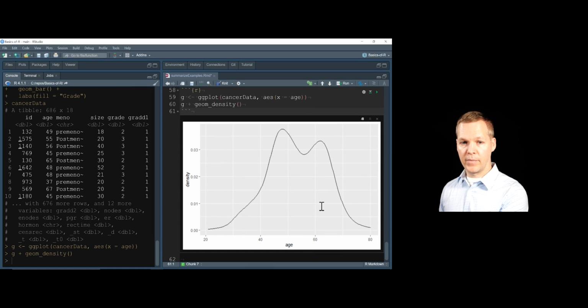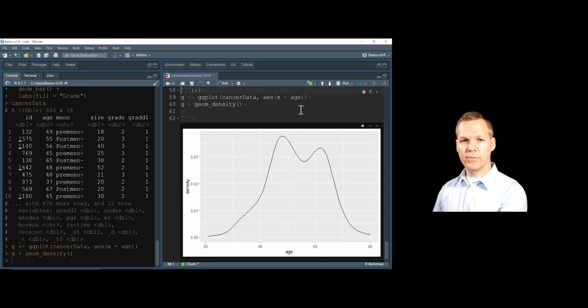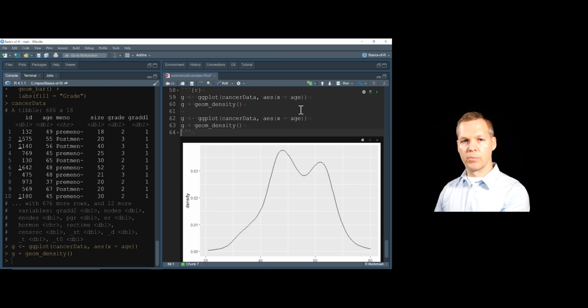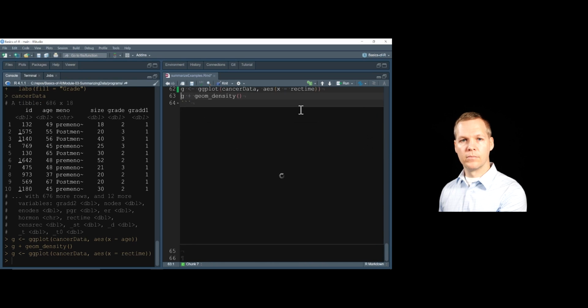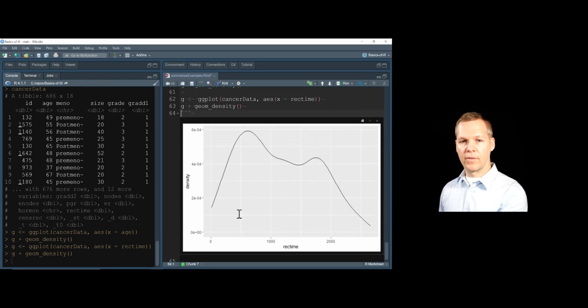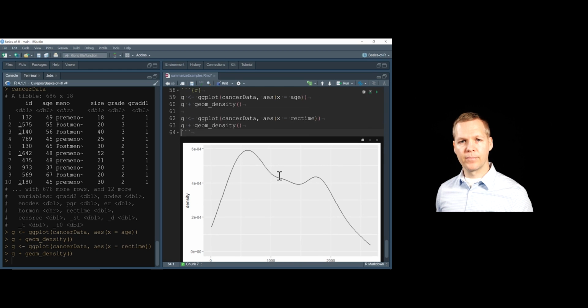And so here's a histogram, or sorry, a smooth histogram based off of this age variable. We can see that most of the women here were, say, between 40 and maybe 70. Let's do another one for the recovery time. So I'll copy this and just replace age with recovery time. Looking at that, this must be in days, I would guess. And it looks like a lot of the recovery times are shorter, but it's a right-skewed distribution. Gives us a pretty good idea about where we see these recovery time values.